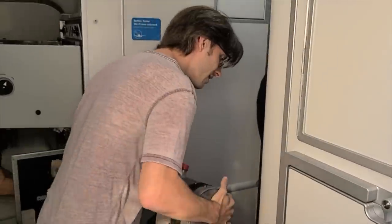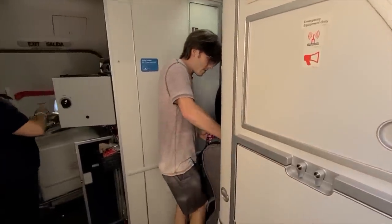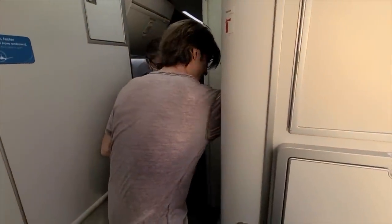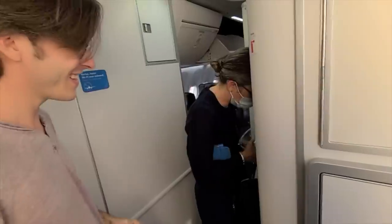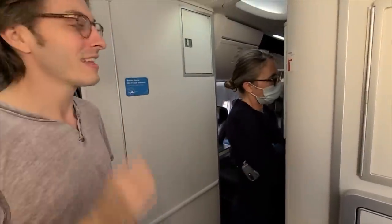I think maybe no one's ever asked them that question before. So they moved their personal belongings a little bit, and they let me put the guitar right in there, and they were super nice about it. At the end of the flight, they even got it out in advance, and they were waiting to hand me my guitar, so they were super polite.